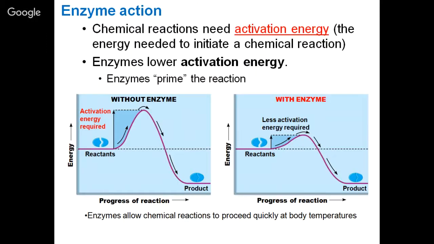So let's see the enzyme action now. The activation energy needed for the chemical reactions is going to be lowered down by the enzymes. Here it's shown as two pictures, which show the chemical energy needed without the enzyme to initiate a reaction. And if you compare the first picture to the second picture, you would see that the energy required for the second process with the enzyme is much lower.